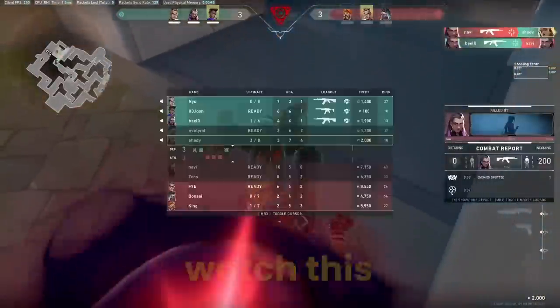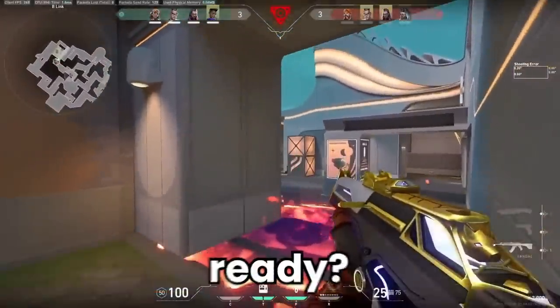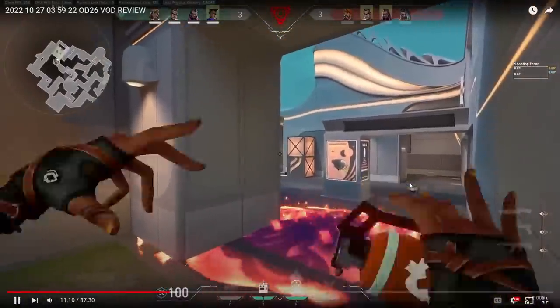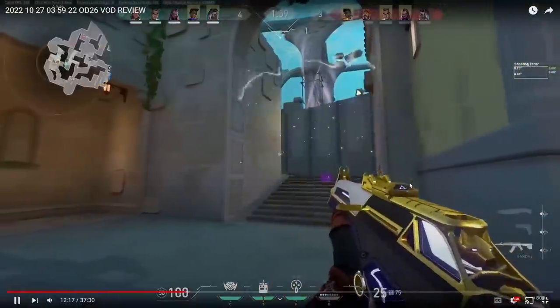Yep. All good. You're waiting too long. You peek out. Look at how long you're exposed with your utility out here already. You're just exposing yourself to too many angles for too long. And your teammates are holding it, right? It's just not good. But you can just use your utility a little bit faster, and then you'd have your gun out too. And then your KD would look a little bit nicer.